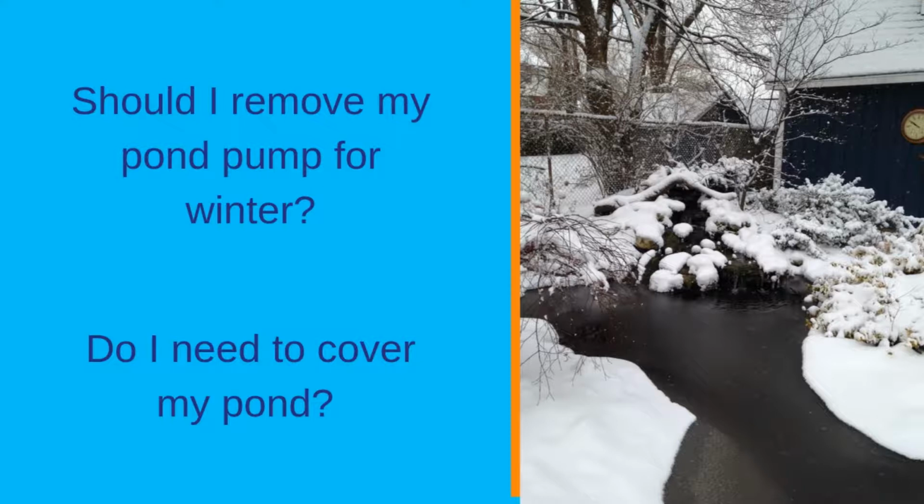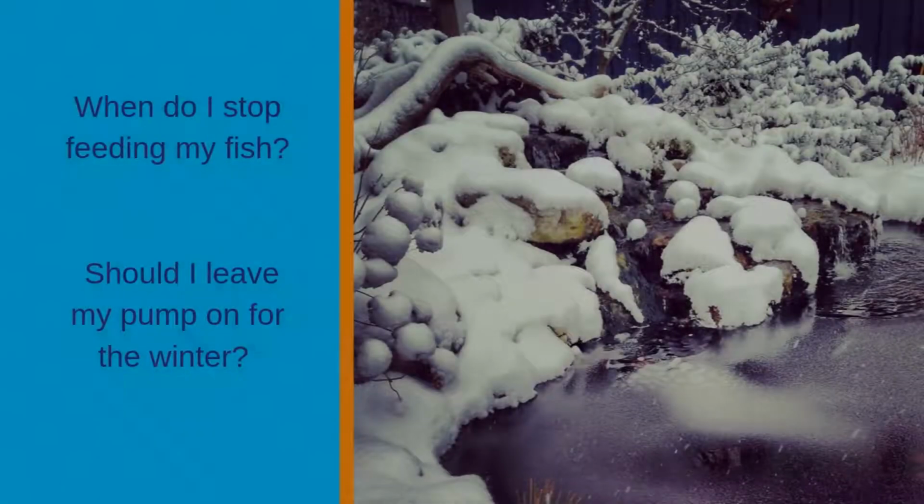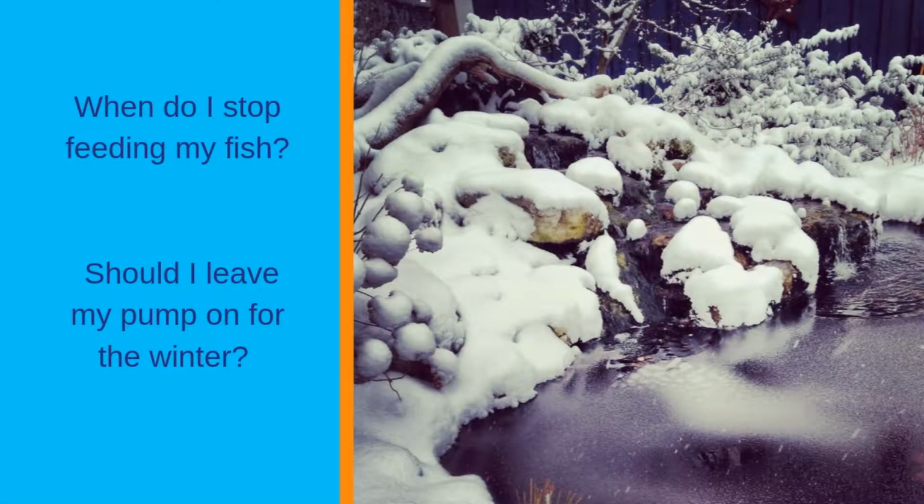Some of the questions people have is, should I remove my pond pump for the winter? Do I need to cover my pond, like with a tarp or something like that? My fish, do I have to feed them in the winter? When do I stop feeding my fish? Should I leave my pond pump on for the winter, or should I remove it entirely? These are all valid questions.